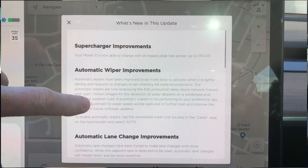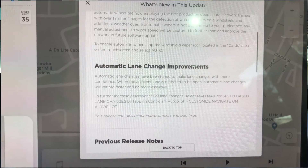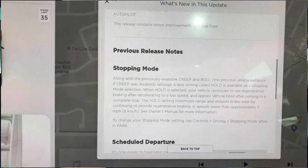I really didn't test the previous wipers much - it never worked bad and I had no issues with it. Now the other thing we're going to look at is the automatic lane change improvements. I've got the GoPro here and I'm going to try to record the screen and the outside view. I actually put it back on mild - previously I said I was going to do Mad Max, but I've got to put it on mild.